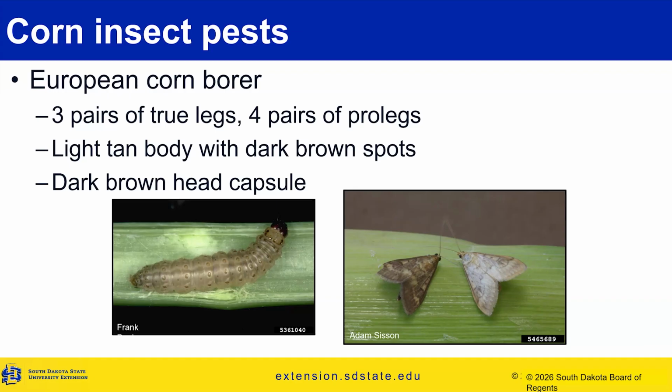We do still see and get reports of European corn borer. It's in South Dakota so far. It's been in conventional corn. The catch is that there are biotypes of the European corn borer that have been detected in parts of the US that are overcoming the BT hybrid. We don't have those in South Dakota yet, but that's something that we need to start watching for.